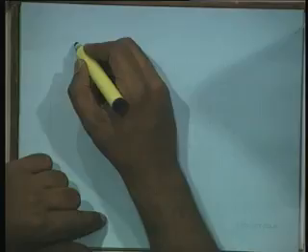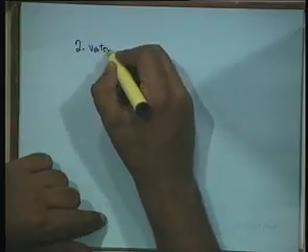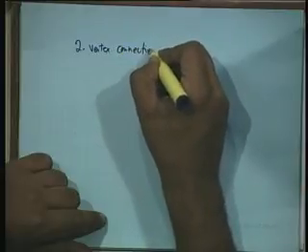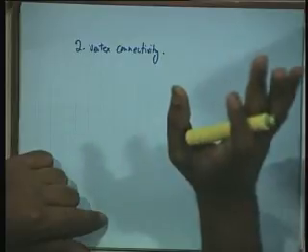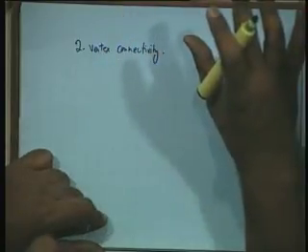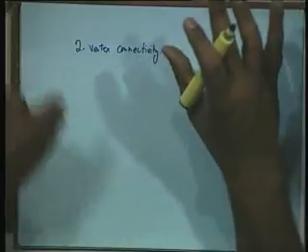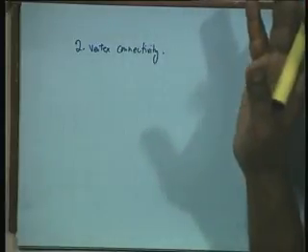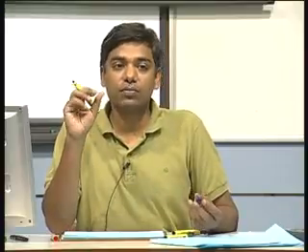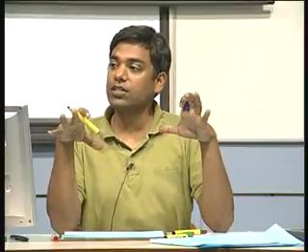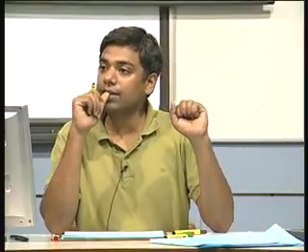So, just as I defined two edge connectivity, I can define two vertex connectivity. Just replace the edge by a vertex. A graph is two vertex connected if removing any vertex still keeps the graph connected. This corresponds to computer failures now, instead of link failures earlier. If some computer in your network shuts down and the network still remains connected, then you would call it two vertex connected. So, no matter which computer breaks down, if the network is still functioning, it is still connected, then you would call it a two vertex connected graph.